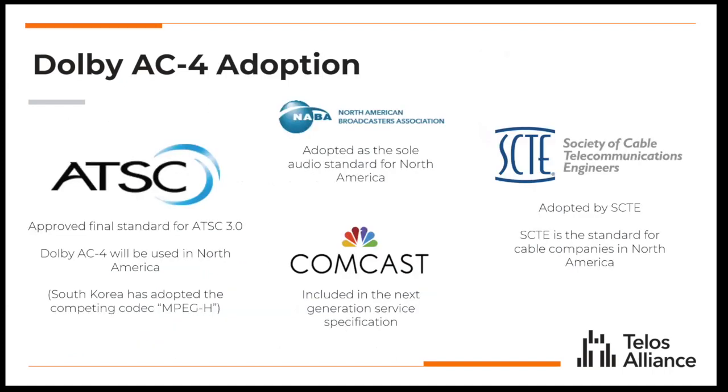So adoption of AC4 here in North America, it's part of the ATSC 3.0 standard as one of 2 codecs for final emission. It's been adopted by the North American Broadcasters Association. SCTE has adopted it as a next-gen audio codec, and it's included in Comcast's specification for next-gen service. So that's kind of the overview of AC4. I'm going to talk a little bit about ATSC 3.